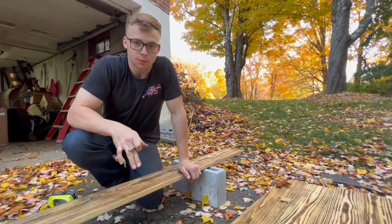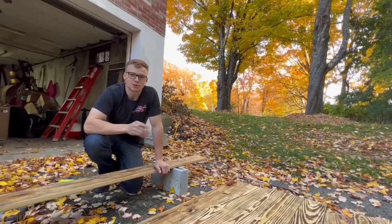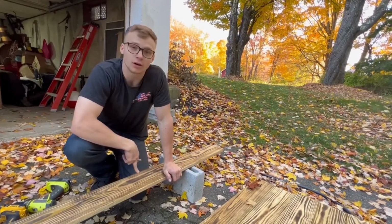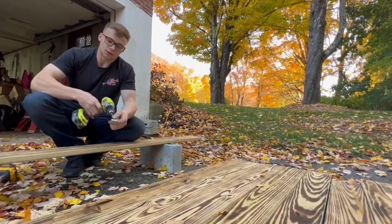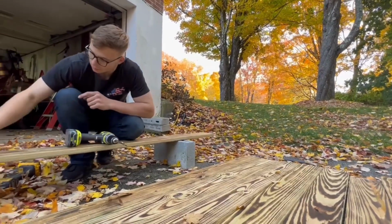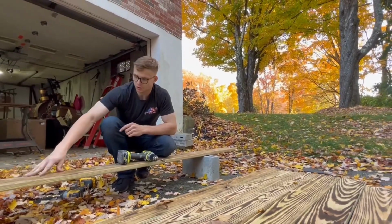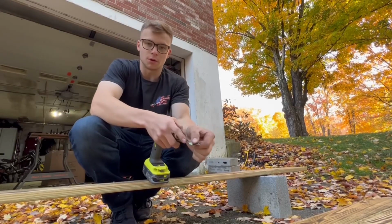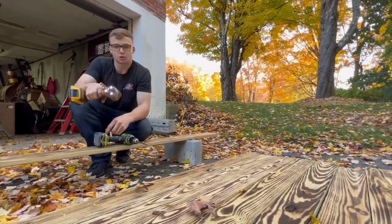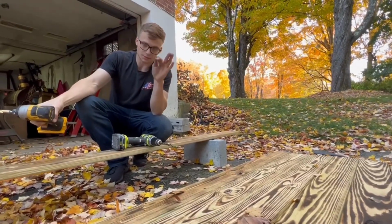We have all of our boards burned. We have them all cut to length, and we're getting ready to pull them up to the roof. To do that, we take each individual one up there and mark the center of the unistrut with the speed square. We're starting with a countersink so the nut and washer can sit inset in the board, so it's a flush mounted system. That way you can step on it and it won't hurt your toe. We put a piece of tape so we know exactly where to stop with the countersink. Once we countersink it, we'll finish the hole with a 1/2 inch drill bit. That'll give us enough wiggle room with the 3/8 hardware to get exactly where we need it, and then we'll bolt it up.